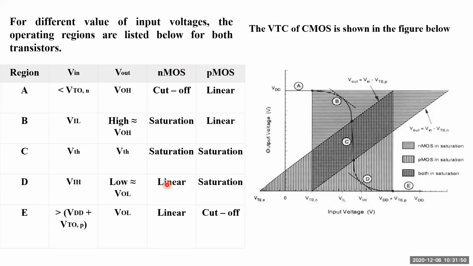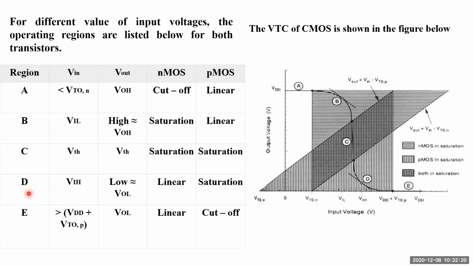These are very important objective parts with respect to any kind of competitive exams. They might even ask what is the state of operation of the transistors in region A, region B or region C. So now you should be in a position to remember and answer those questions. If it is region C, NMOS and PMOS are both in the saturation region. If it is region A, the NMOS is in the cutoff region and the PMOS is in the linear region. So these are important objective questions.